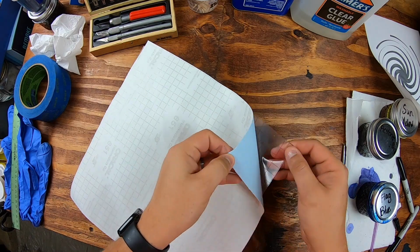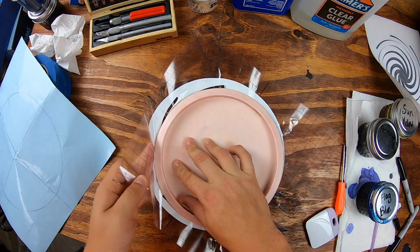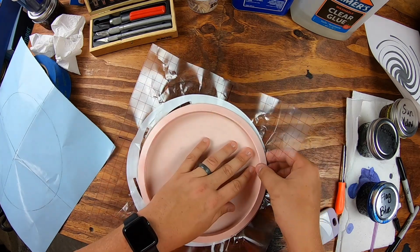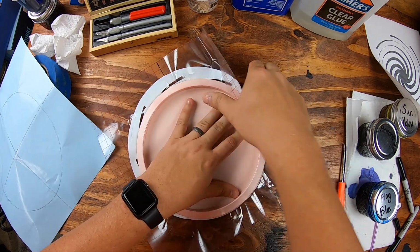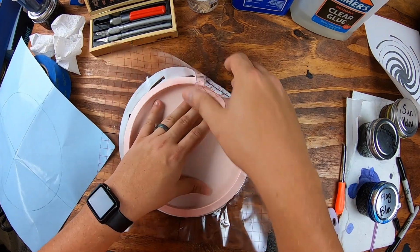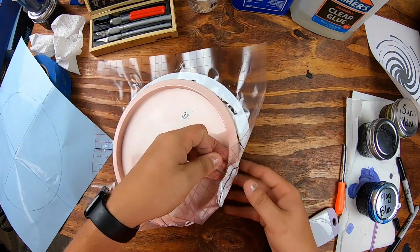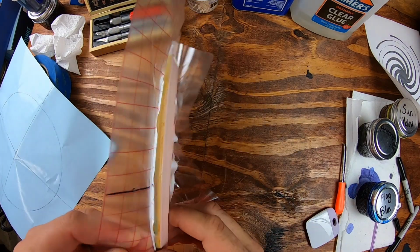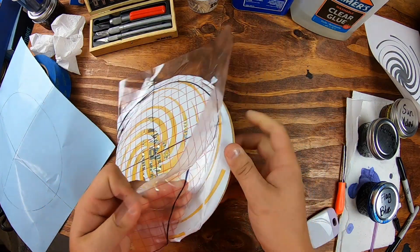But this is just to help seal it all into place, so when we pull back. And the other thing is, this stuff comes off really easy. If you put it on regular paper, this would want to stick to the regular paper. So that's one of the other reasons. In fact, I think I'm just going to see if I can try to press some of this up against the edge line. And then begin to peel back. I do know this little piece is going to just come off almost instantly, but that's okay. The little circle around the edge, I guarantee you that's just going to come off. Yep, it did, which is totally fine.